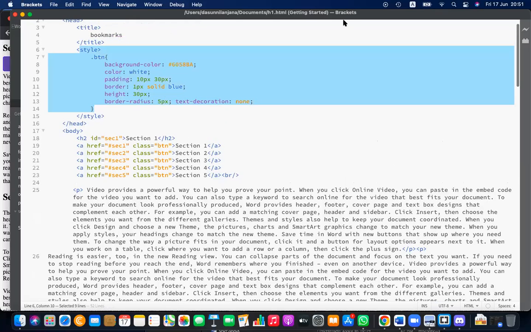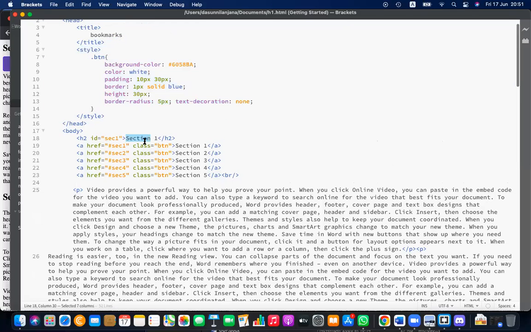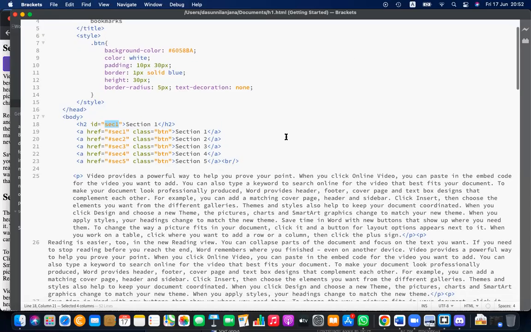So what do you need to practice now? You need to practice the section links and section IDs. ID is one way of giving a link. For a section link, you give an href, then the ID is given like this. Okay, do this now. I'll give you a few minutes. If you have questions, you can ask. Meanwhile, while doing this, you can ask any questions.